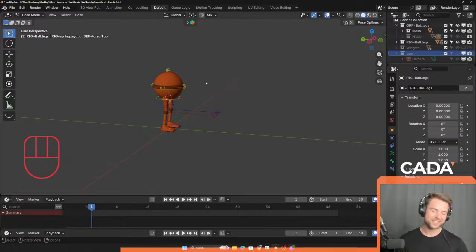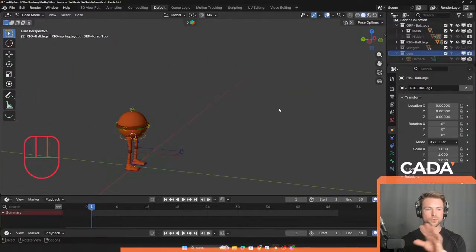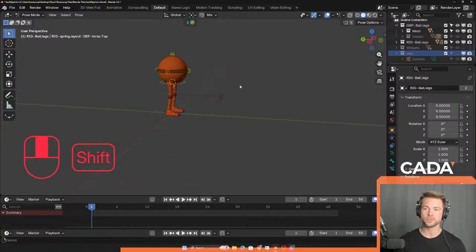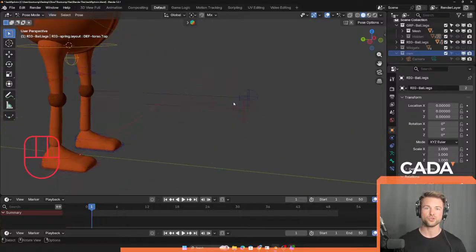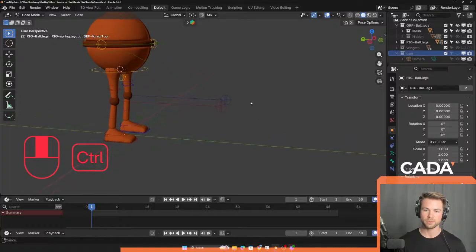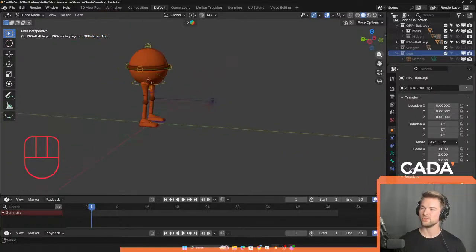Sorry. To pan around, moving on, I hold Shift and middle mouse drag. So I'm gonna look from the same view and just move my screen. You can also left click on the hand here, do the same. So middle mouse or Shift middle mouse. And lastly, we have the zoom, which is the scroll wheel or the Control middle mouse. Or you can use the zoom here.